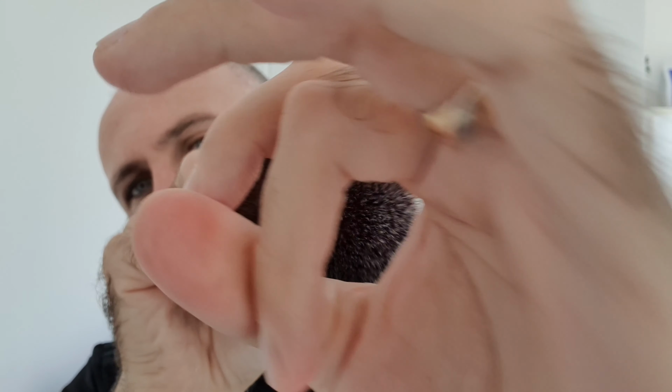Even squished together, it's pretty dense. It's super soft. It makes an amazing lather for what it is. I mean, it's huge. It uses quite a bit of soap. You really need to load it enough that it doesn't just all soak into the brush and you don't actually get any soap or lather at all.